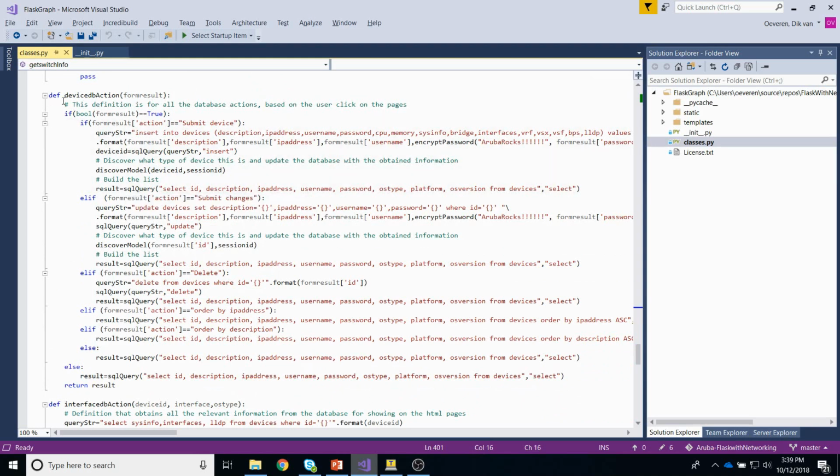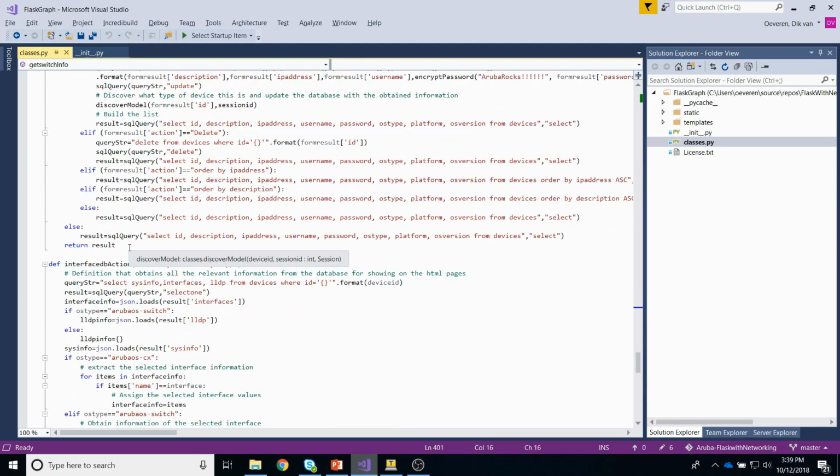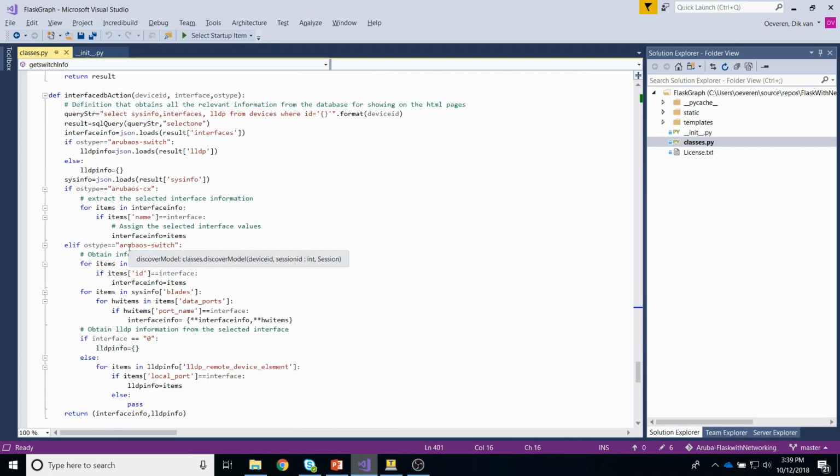So my device DB action. Here's where all the database actions take place. Actually, this is really very much for the main page, for the default page, not for the device info page, but you know. Some interface DB action definition. This is the definition that obtains all the relevant information from the database for showing it on the HTML pages. So really this is called from the interfaces page.